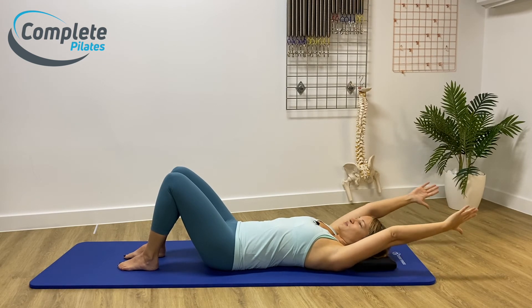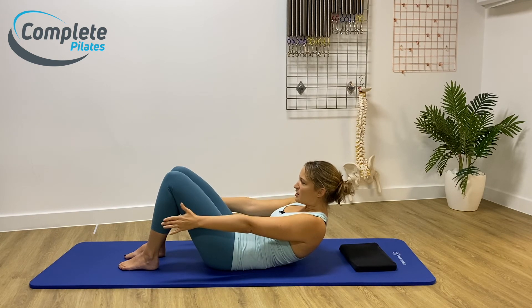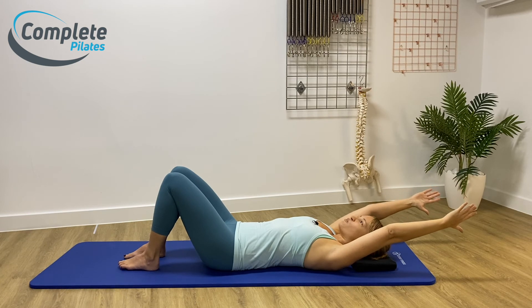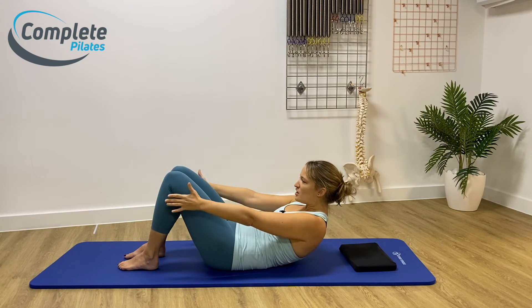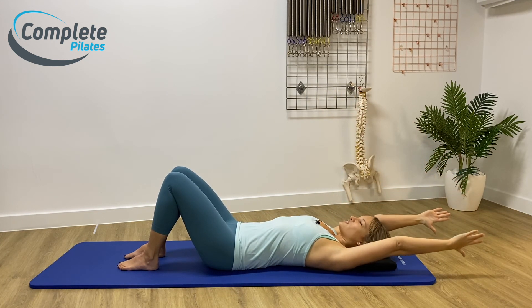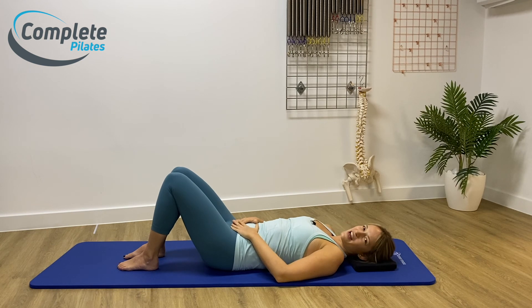We're going to do a couple more — swing those arms like a big rainbow, a big arm arc all the way up, using that breath and that strength, pulling from the back of your arms, almost those armpit muscles, to get you up. Reach those hands forward to stay up, then move the arms delaying the body until you have to go back down again. Now, if you find you're holding your breath, try counting, try singing — let something come out of your mouth. You want your voice smooth because then we know we're working those abdominals nicely. Pause at the top, let those arms hang back, give yourself a little stretch so you can feel your abs let go, then bring your hands back to your side and relax. Well done.